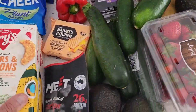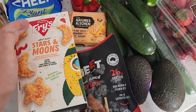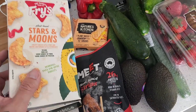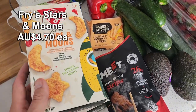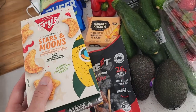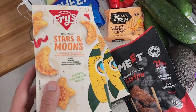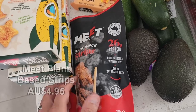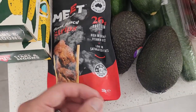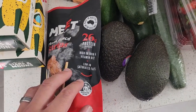We have a small Coles shop first. We're using Coles predominantly for items you can't get from Woolies or items that are on special. So these fries, stars and moons were about half price — fantastic just having them in the freezer. Quick, easy, accessible snack for the kids or ourselves, just chuck them in the air fryer. Same with the Meat Co little plant-based strips — I've been chucking these into noodles to bulk it up and add a bit more protein, so when it is on special it's a great purchase.